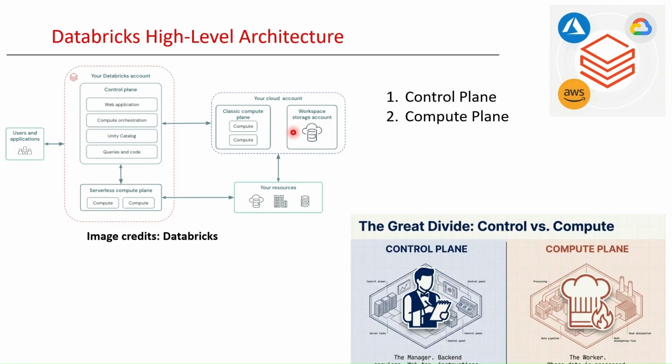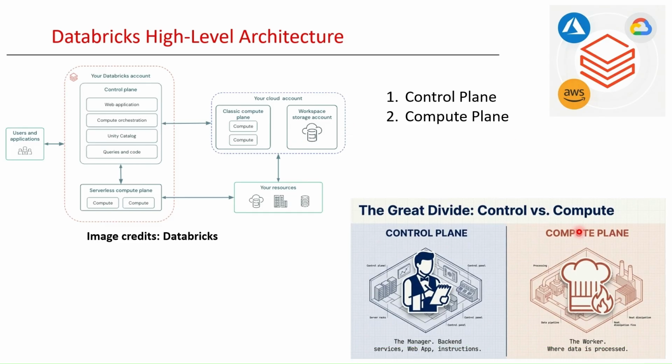Okay, here is another slide that talks about it. So the great divide, control versus compute. Control plane is like your manager where you can access backend services, your web app, and you can set instructions, and so on and so forth. This is like your manager or an administrator where you can administer your entire Databricks environment. But the compute plane is where the magic happens, the worker, where the data is processed, where you train your ML models, you ingest data, you transform your data, and so on and so forth.